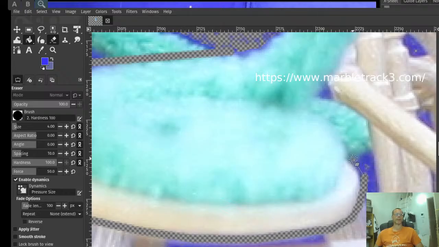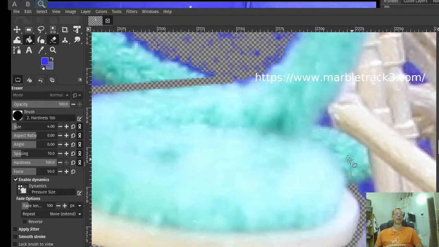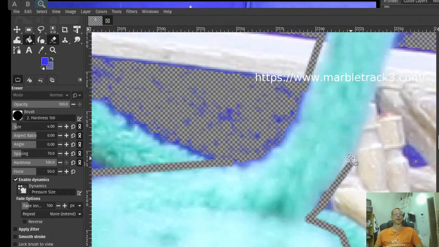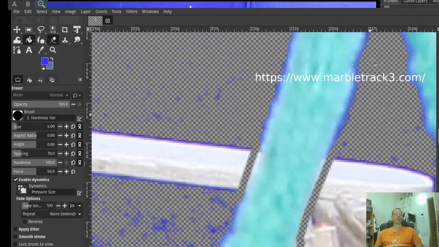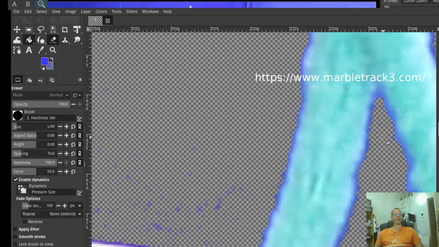Basically holding down shift and moving the mouse so it's drawing a line, erasing a line between each of these points, and that prevents my shaky hand from accidentally doing something like whoa and deleting a big bit.